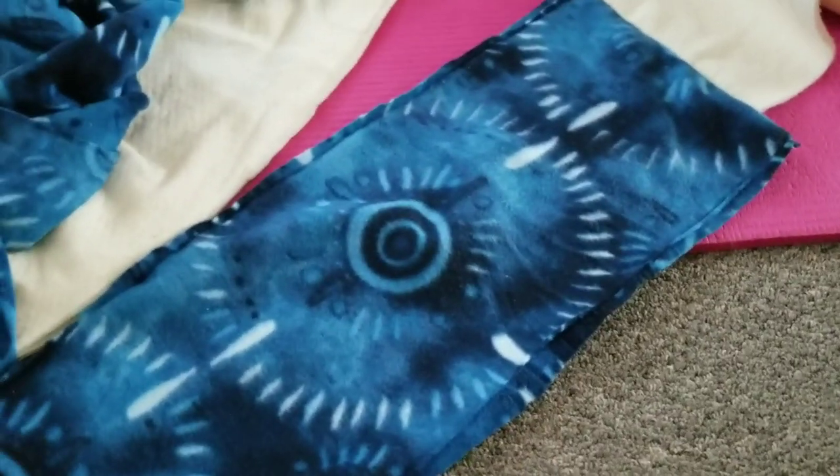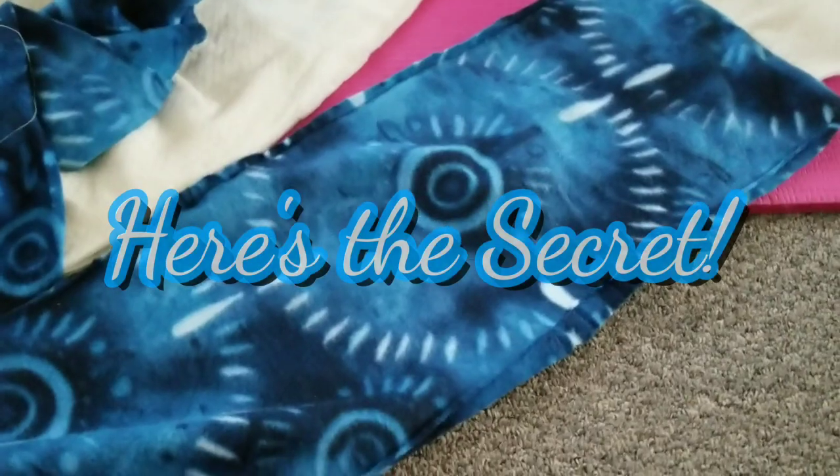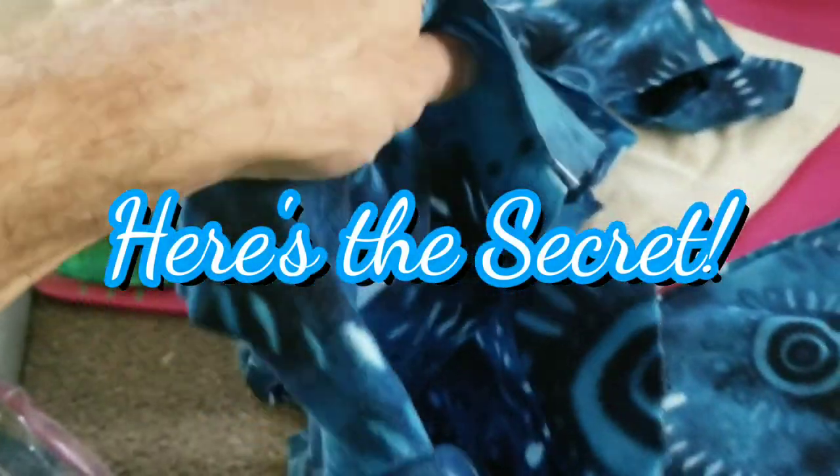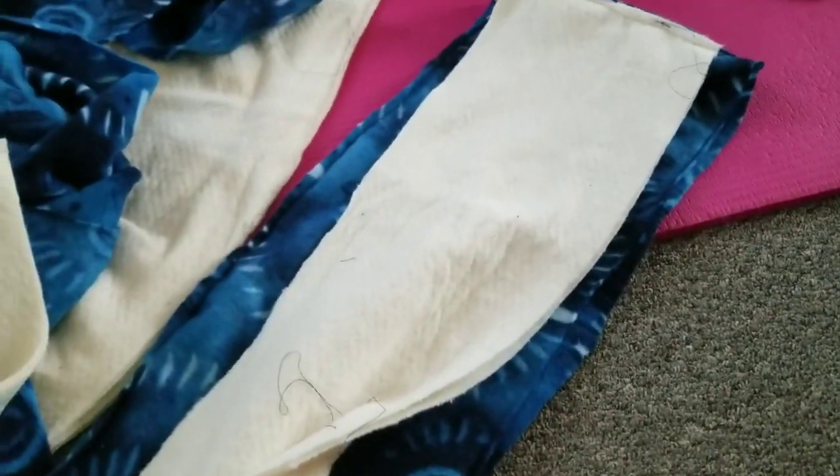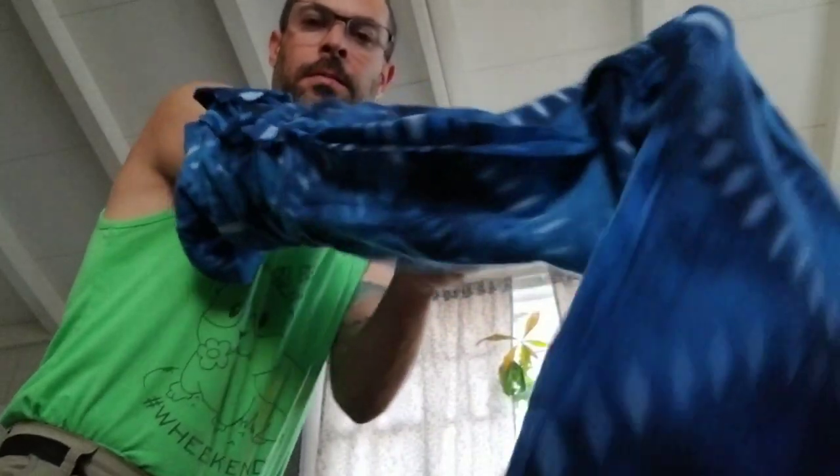So it's worth noting, after much thought, basically the way I'm making this is I'm making a tube. This fabric is inside out on both sides, and I've also sewn the however much cotton batting or U-Haul pad or whatever. In this case, it's two layers. So essentially, it looks like this before I turn it inside out. I'm going to turn it inside out right now. So basically, I'm just going to reach in here to the end and turn it inside out like a sock.